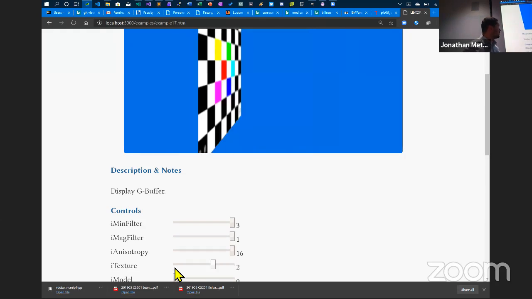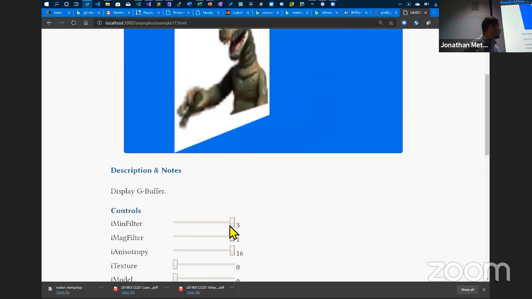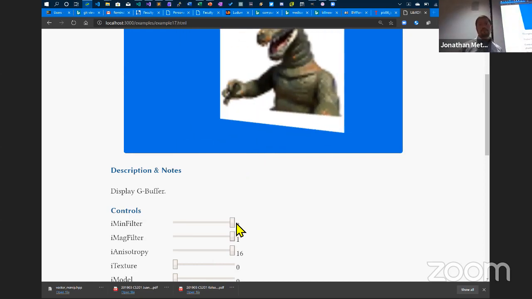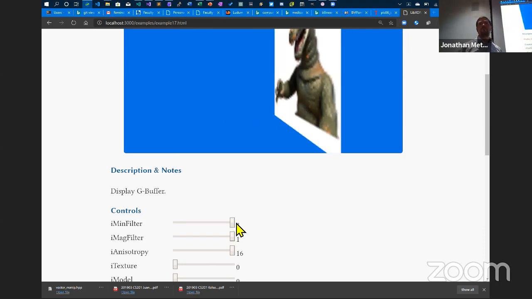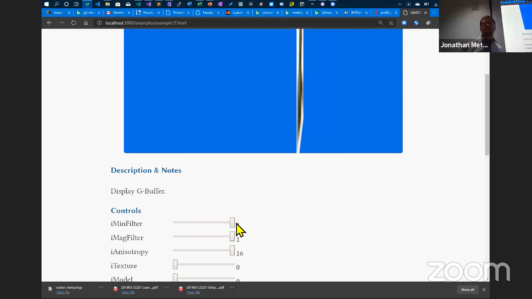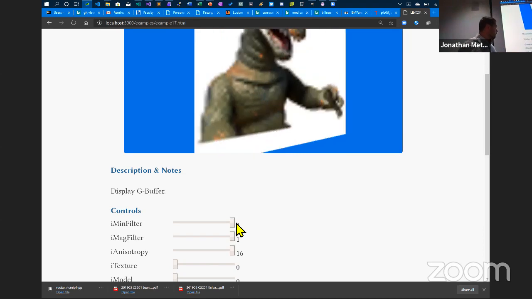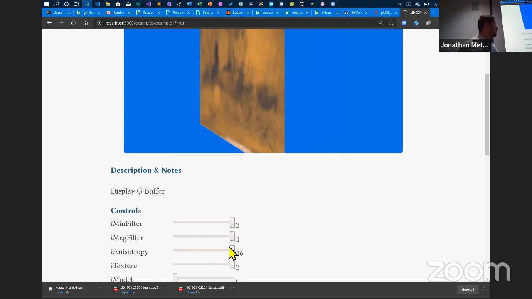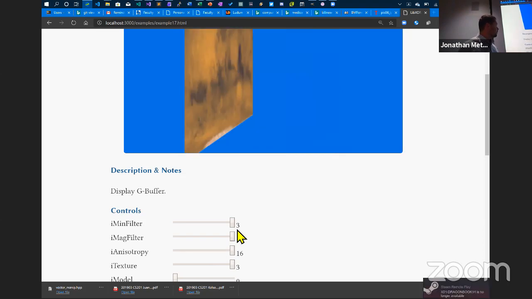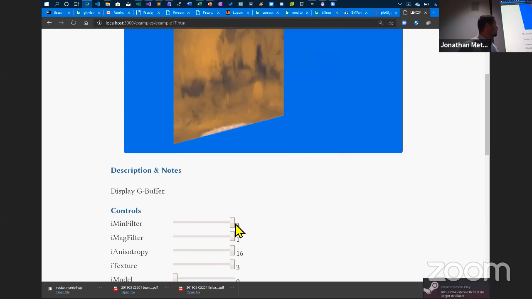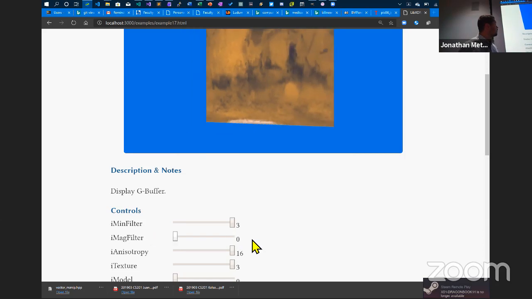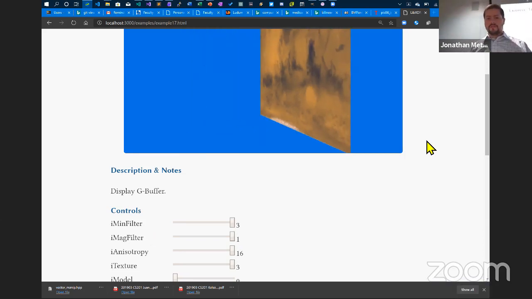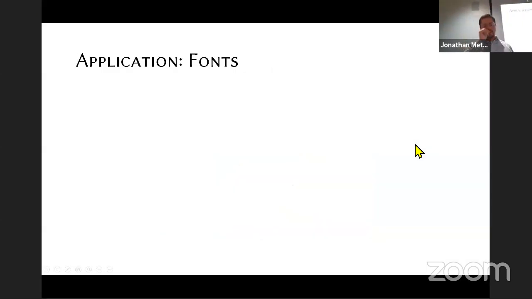These make a big difference in quality in terms of using the right filters. But I could see if you're doing a pixel art game how having it blurred out would just kind of ruin your day, right? But depending on what you're doing, you can definitely use these to help increase the quality. All right, so I'll minimize that. That's the texture mapping example.